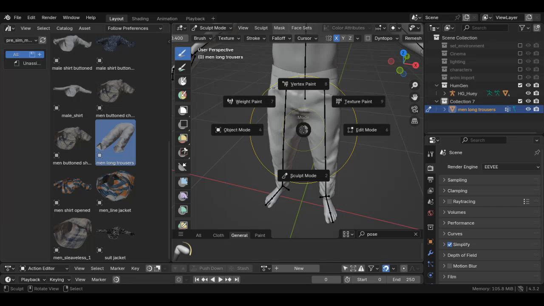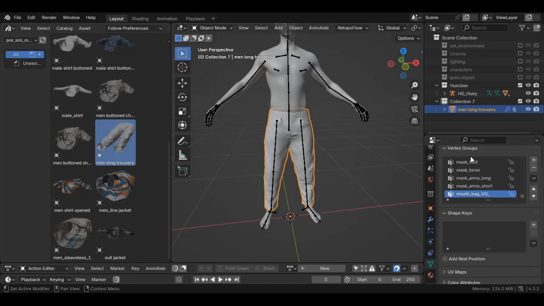Okay. So we're going to go over to the modifiers, click modifier, and what we want is the data transfer. Let's go to data transfer, and you want to go to vertex, click vertex data group, and then we want to click the eyedropper and click the body and then generate. Okay, so I'm going to go down and delete it because it probably had something in here I don't want. So we're going to do it one more time. I'm going to generate. Okay, so now it should give you all of the things for this.